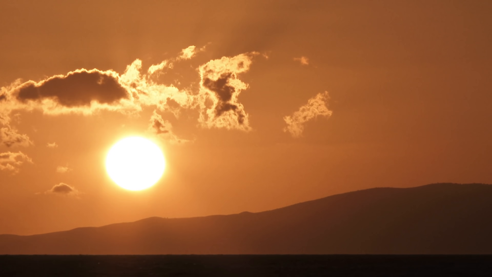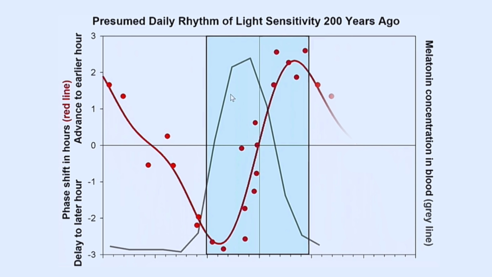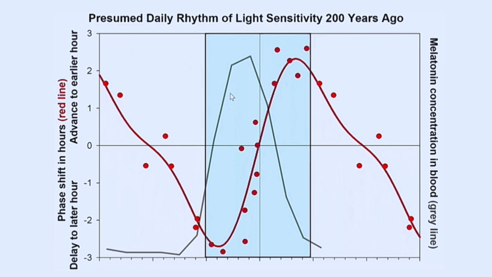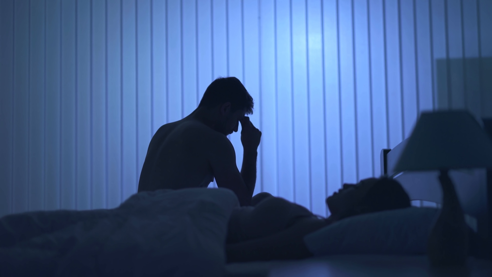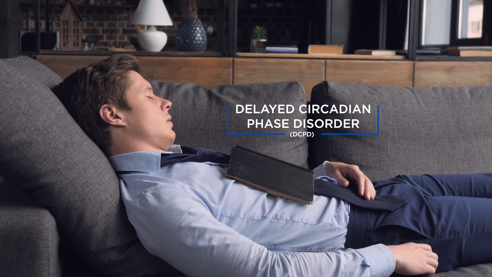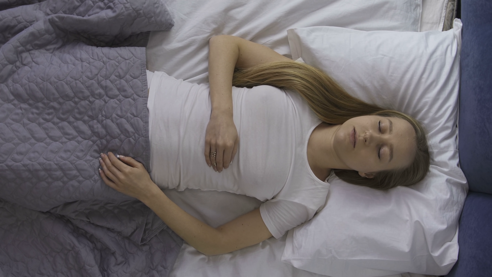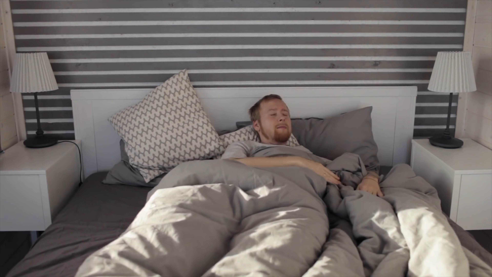If we rewind the clock and go back to a time before we had artificial light, like 200 years ago, melatonin would have started rising around sunset. But now with artificial light, we've pushed our circadian system to later in the evening, which means our melatonin secretion is happening later in the night. Some people — most of them unaware of this — have something called delayed sleep phase syndrome, or DSPS, also known as delayed circadian phase disorder. In this condition, the timing of the sleep episode occurs later than desired and is associated with difficulty falling asleep and difficulty waking up on time, causing a lot of daytime sleepiness.